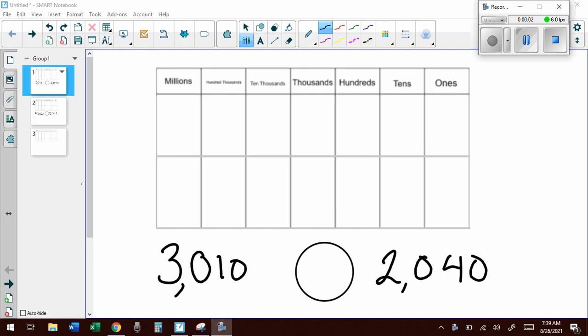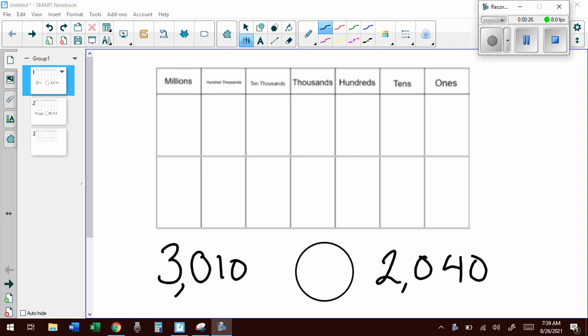All right. So today we're going to compare numbers based on meanings of the digits using the greater than, less than, or equal sign to record the comparison. So this big circle right here, that is where we're going to use that circle to compare these numbers. We're going to use their values. Each digit here has a value. We went over that in the last lesson.